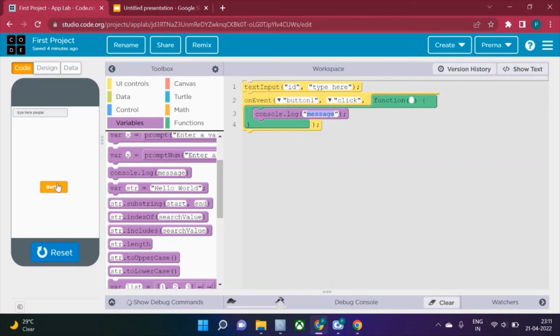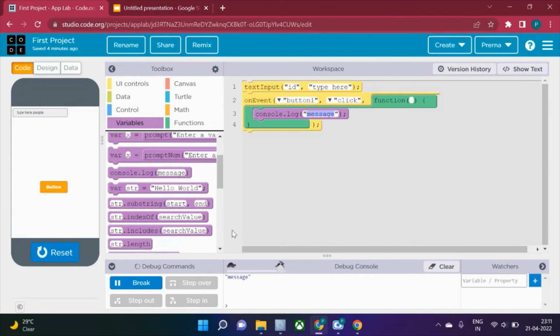Whenever I click the button, you can see it just activated itself, and it is showing me whatever was mentioned inside the console.log, and it responded as soon as the button was clicked. That is the way console.log behaves. This is the simplest explanation for this piece of code. This comes in handy when you are writing big amounts of code, and inspection and supervision need to be done. So yeah, this is a very important piece of information.